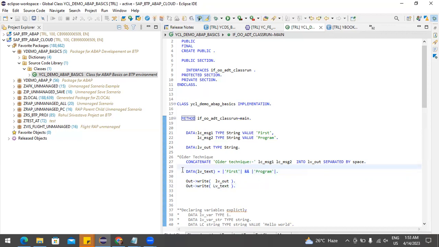Now this is a new technique, new syntax you can see. So a new statement you can write, and this is the statement you should use. And this one is now the older technique. This is now obsolete.